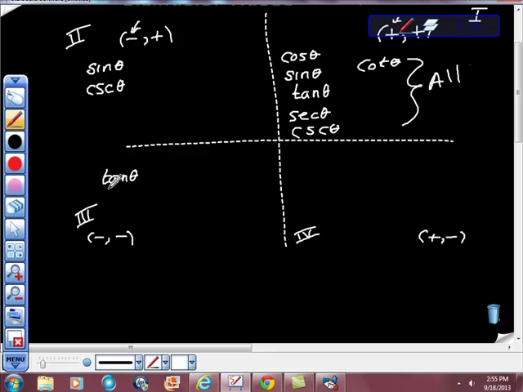And what's the reciprocal of tan theta but cotan theta, so it's also positive. Finally here, just looking at these two values, which are positive here? Remember the x value corresponds to cosine, so we know cosine of theta is positive here, sine of theta is negative. What goes with cosine theta? Secant theta, so secant theta.